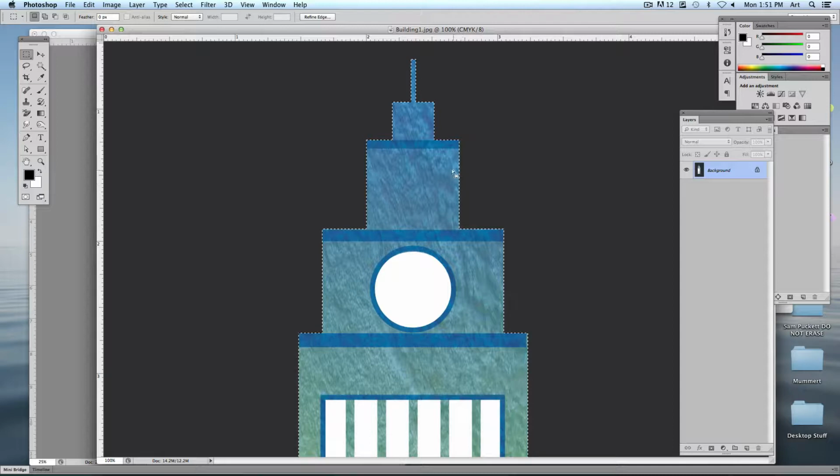If you accidentally, let's say I held down Shift and oops, I selected way too much. I need to get rid of this area. So if Shift adds on to it, the opposite of this is your Option key. Holding that down will give you a minus. And when I click and drag, I can deselect from that area. So now it's cutting away from what I'm working on. Click and drag and subtract it from there. And that's why I wrote them on the board. It's good to remember. Shift will add, Option will subtract.